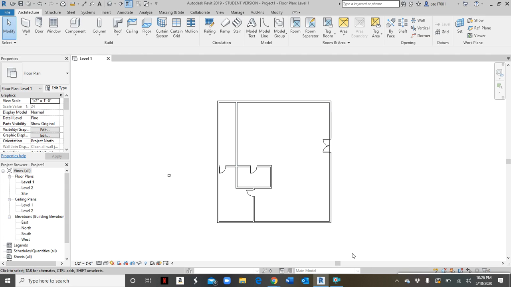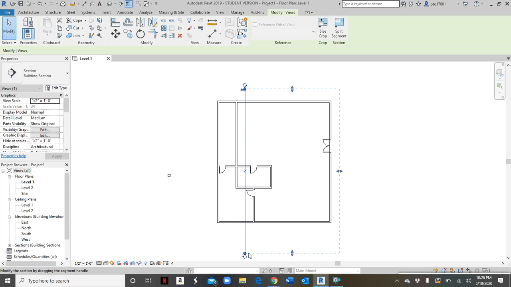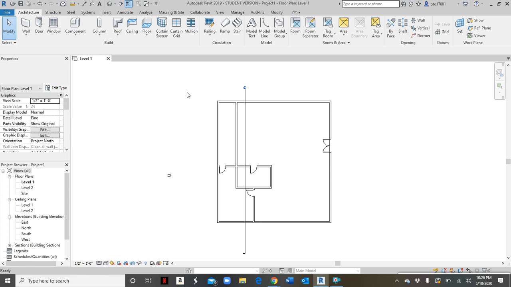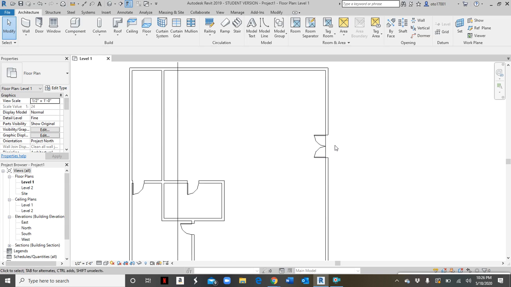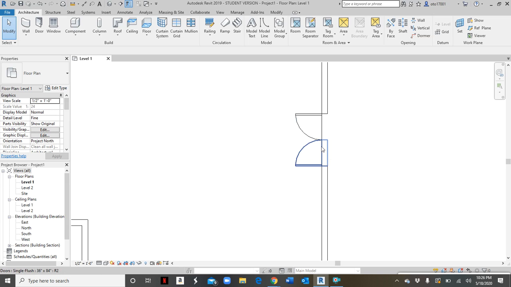The first thing that I will do is to draw a section or put in a section marker in here, and make it face this way. So this I am using Autodesk Revit 2019 student version. This is a model that I have. I want to have the opening here. It's something I'm working on, so if the designs look weird to you, don't worry about that.